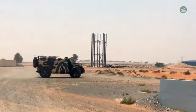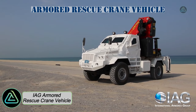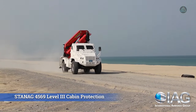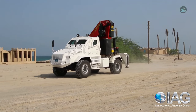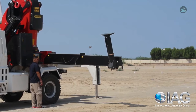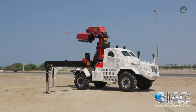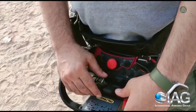The IAG Armored Rescue Crane Vehicle is a specialized rescue crane manufactured in the United States, engineered for vehicle rescue and recovery in high-risk areas. With a remarkable lifting capacity of 13 tons at a height of 4.5 meters, it navigates all terrains with ease. Featuring a remote control system and a storage box for tools and equipment, it adds efficiency to rescue operations.